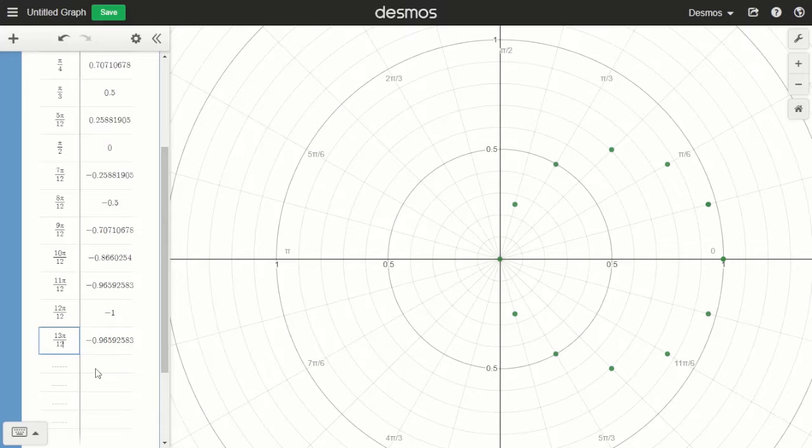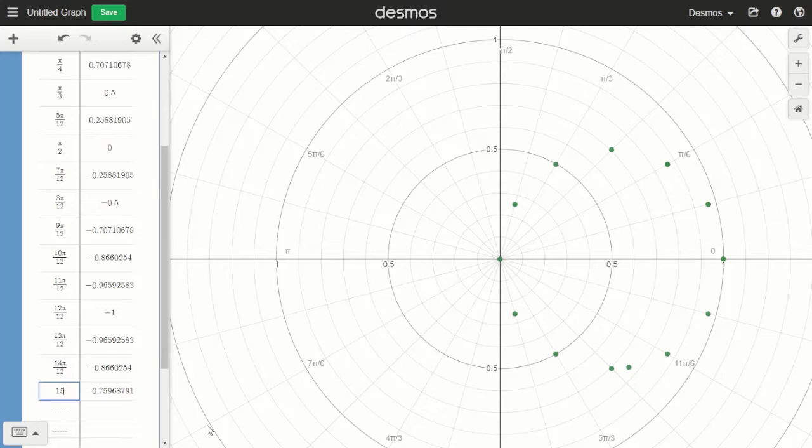And then in the next one here, 14 pi over 12, and we're at the negative radius. 14 pi over 12 is about down here, the same as 7 pi over 6, but since the radius is negative, we're ending up with that point here. So now definitely it's clear that we're looping around this circle over here. All right, and so now I'm going to complete all the way to the end right here.